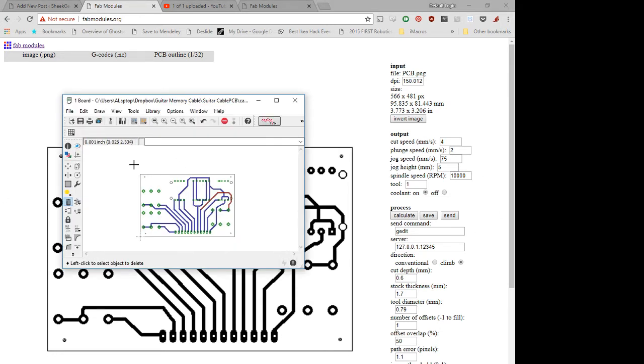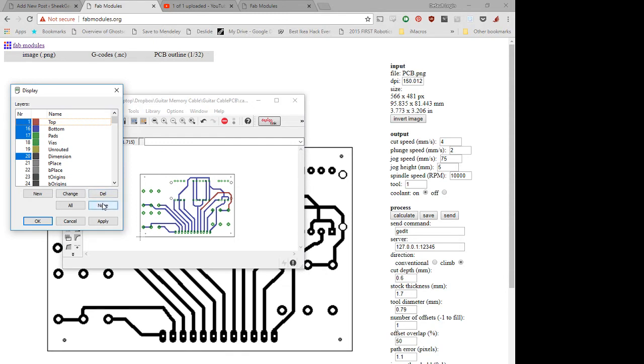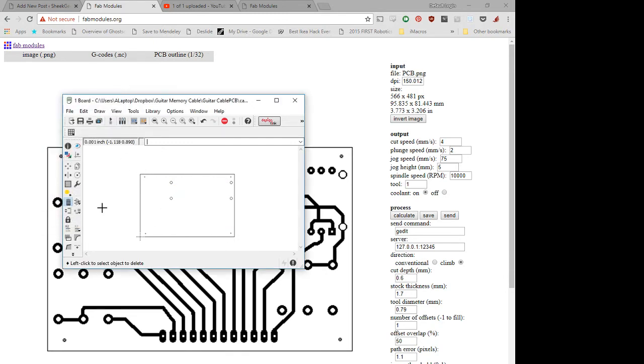So in order to do the outline, what you have to do is make just the dimensions visible, and you also typically want to have these larger. How do you make that bigger?